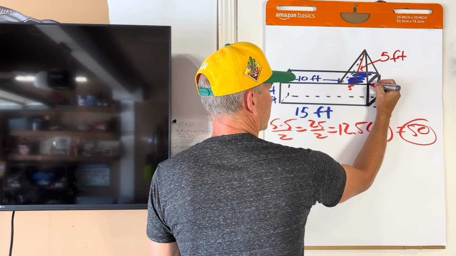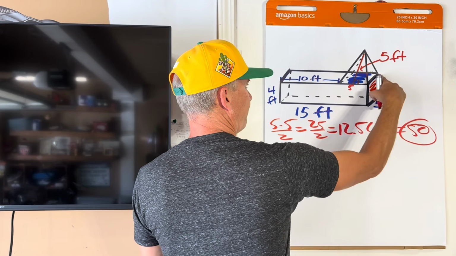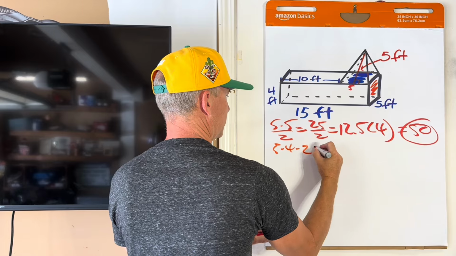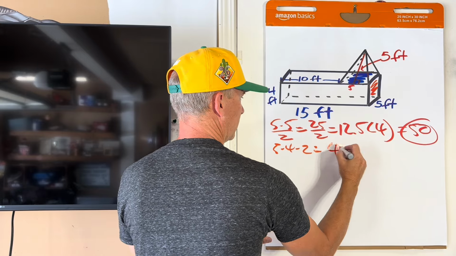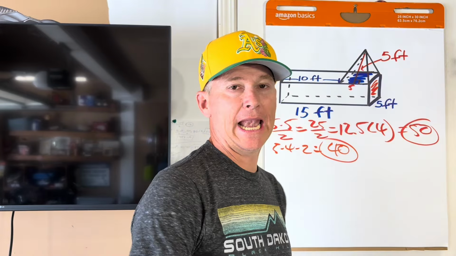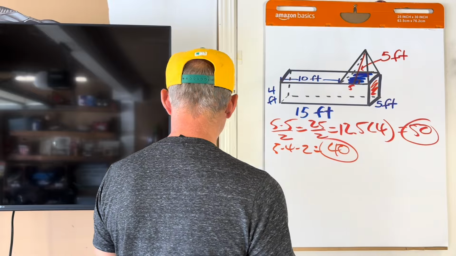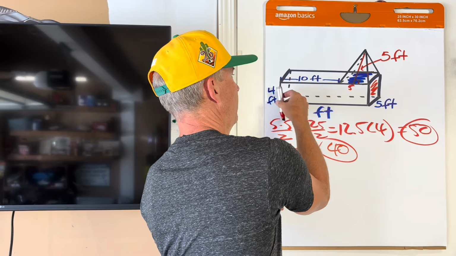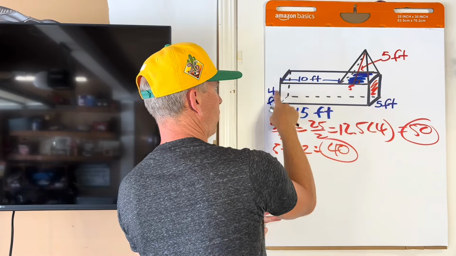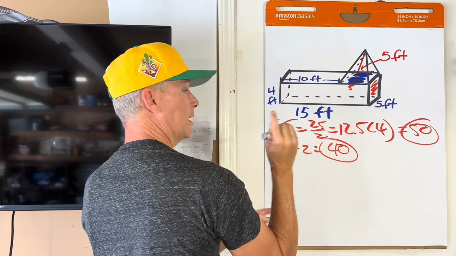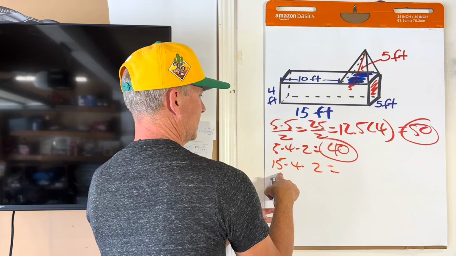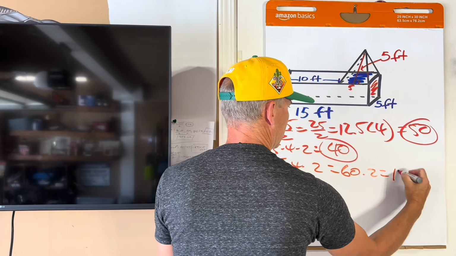Let's do these end pieces first, okay? That's 5, that's 4, so it's 5 times 4. Now there's 2 of them, so 5 times 4 times 2, 20 times 2, that's 40. Lateral face. Lateral face! Winner, winner. Thank you. Lateral face. I wasn't even close. Okay, so 40. Now let's do the front and the back. The front is 15 times 4, and we do times 2 because there's one on the back. So 15 times 4 times 2, that's 60, 60 times 2 equals 120.